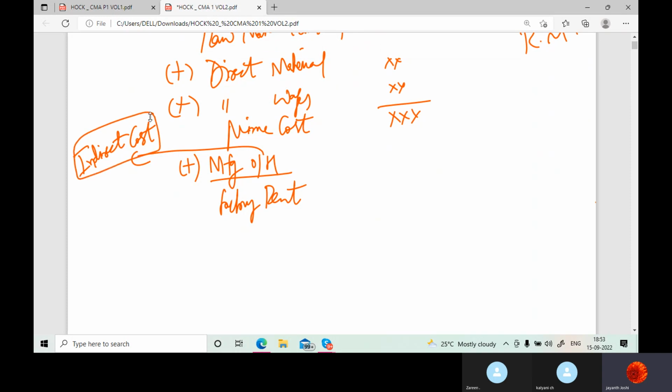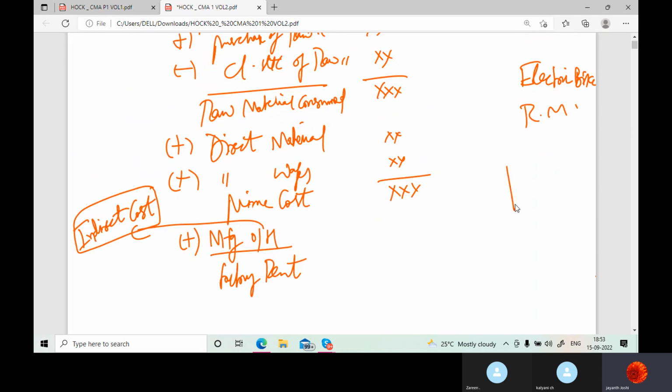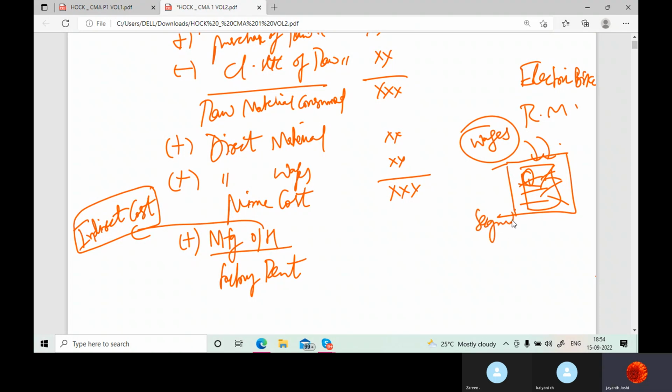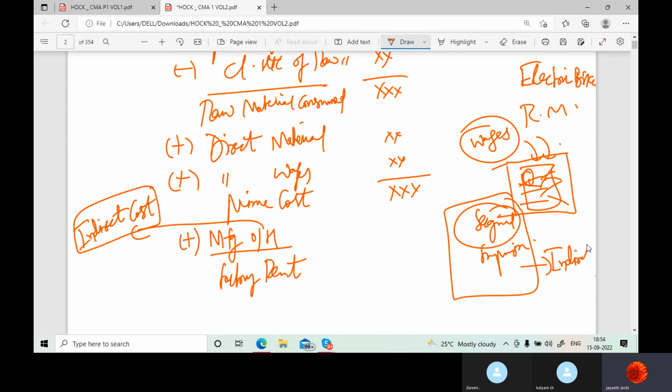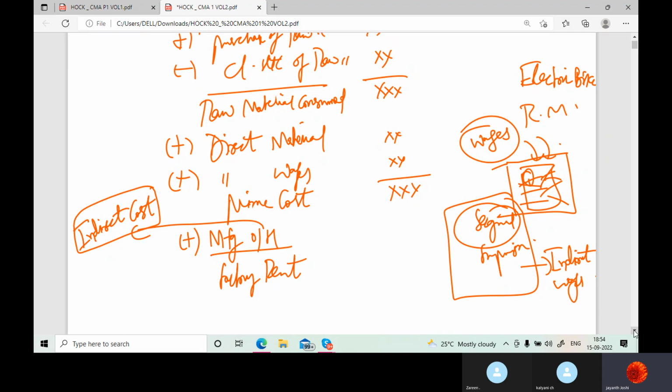Indirect cost is nothing but the cost which you are not incurring directly for making the product. You are incurring it indirectly. There is a factory. This factory has machines. There are some laborers who are directly working on these machines. So those laborers are paid wages. That can be a direct expense. This factory is given security by a security guard, or to some extent you can say a supervisor is there to supervise. He is not directly working on the machine. So what we pay to them are called indirect wages, or indirect expenses, or overheads.